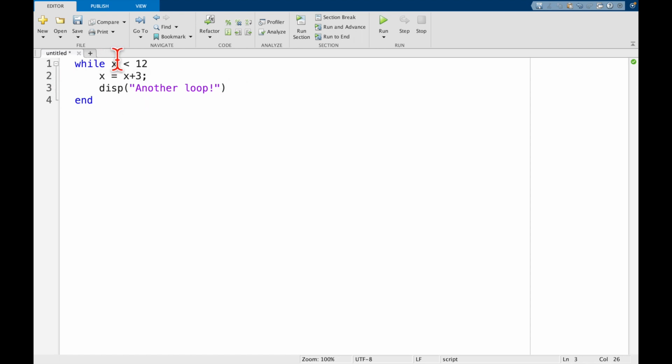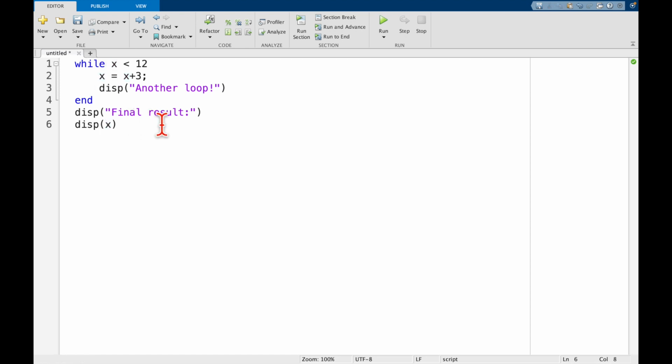Maybe one more thing I want to do is display "final result" and x. Something to notice here is that final result is in quotes because this is a string, whereas x here, I really want it to display whatever this number x is. If I were to put it in quotes, it would just print the letter x, but I want this to be the same value that we're using in the loop.